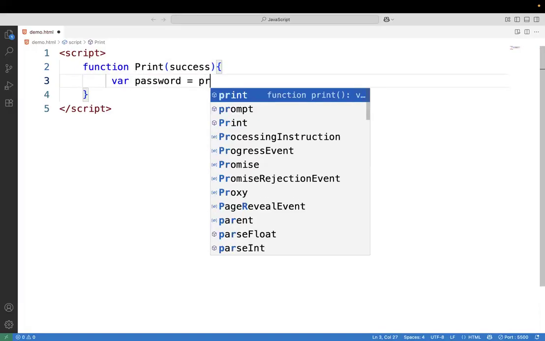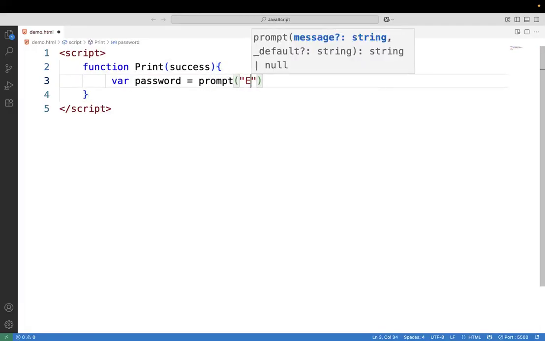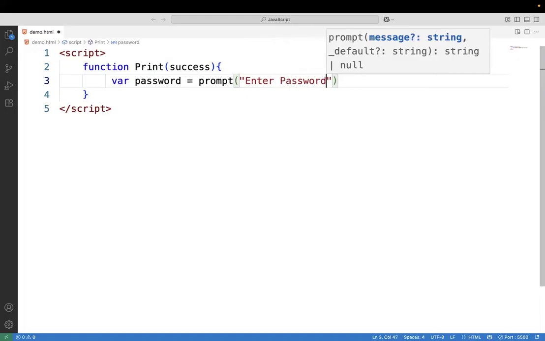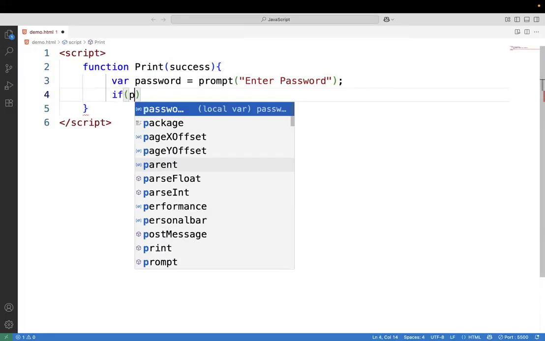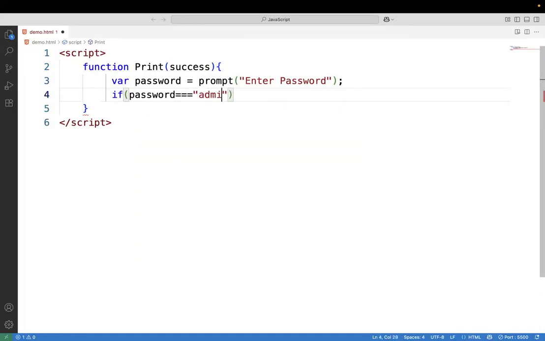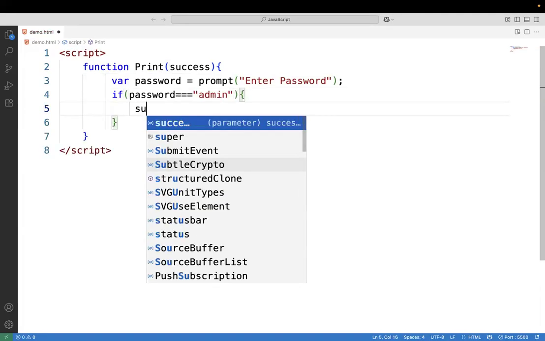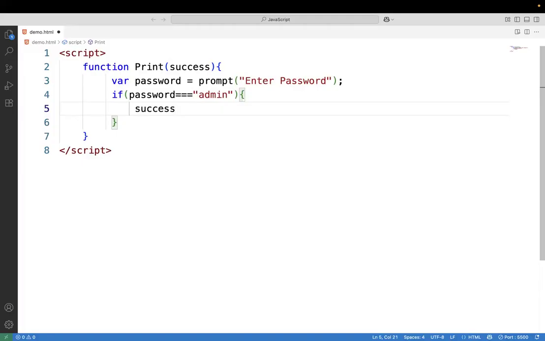We will take a password using a prompt, suppose we say enter password. When the password is matching with our required content, suppose the password is matching with admin, then I want this success to execute a function. That means in the success memory, we are expecting a function.